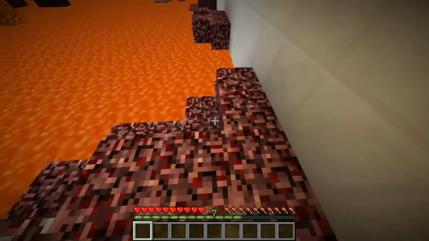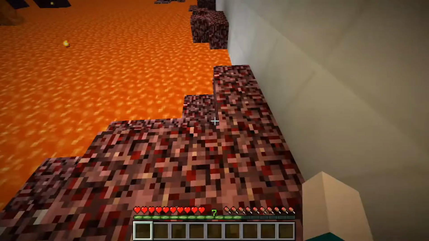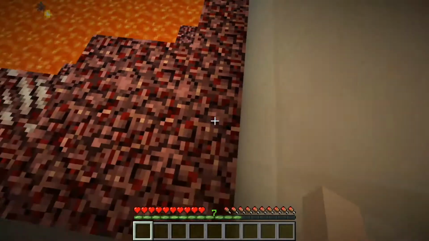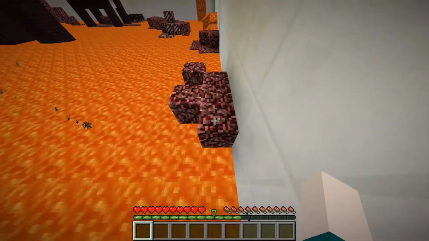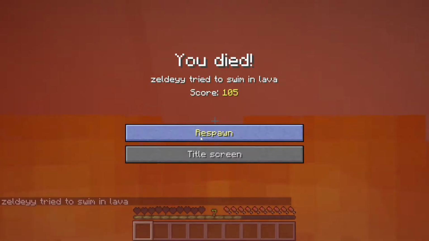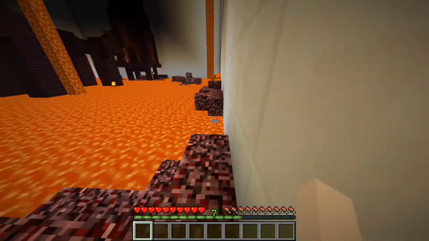Come on. I can do this. I gotta give myself some motivation. Okay. Come on, Zelda. You can do this. Come on. Okay. Motivation isn't enough. I know how the jump works. I know how you're supposed to do it. I'm trying to replicate it.